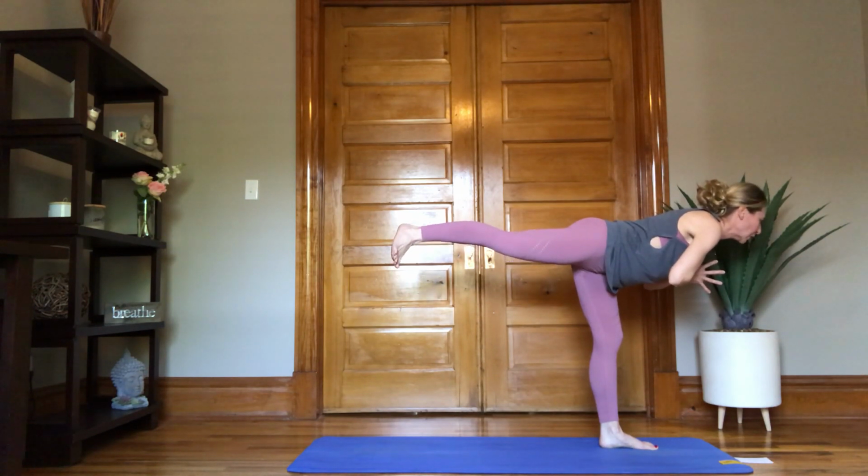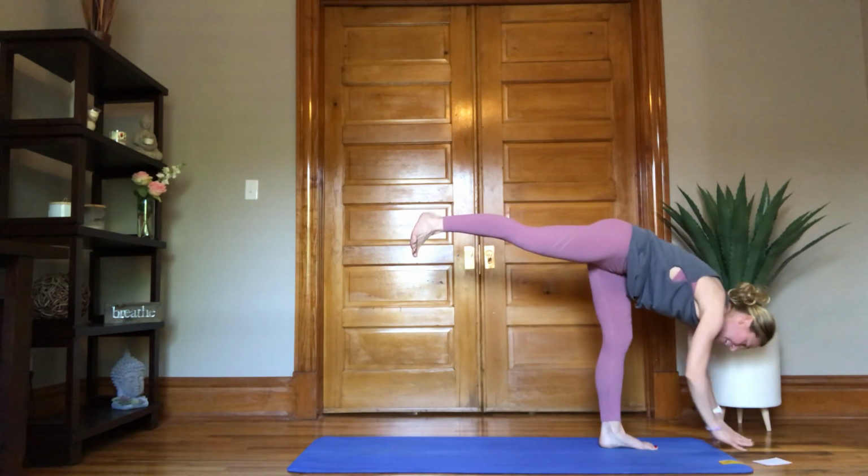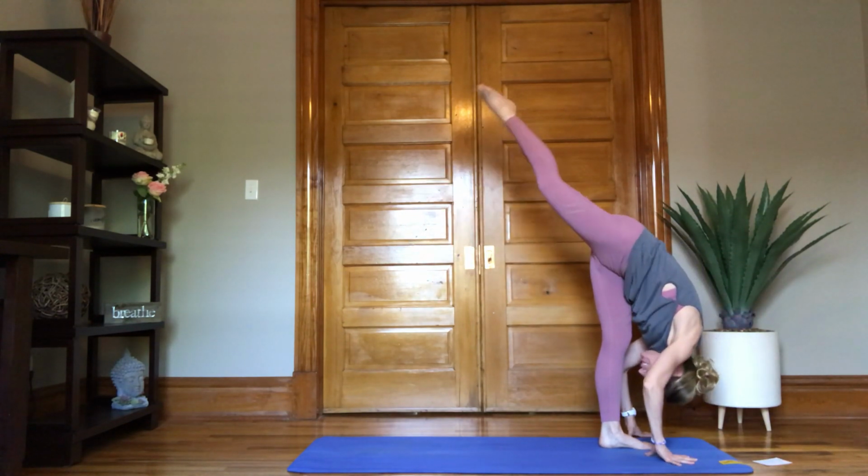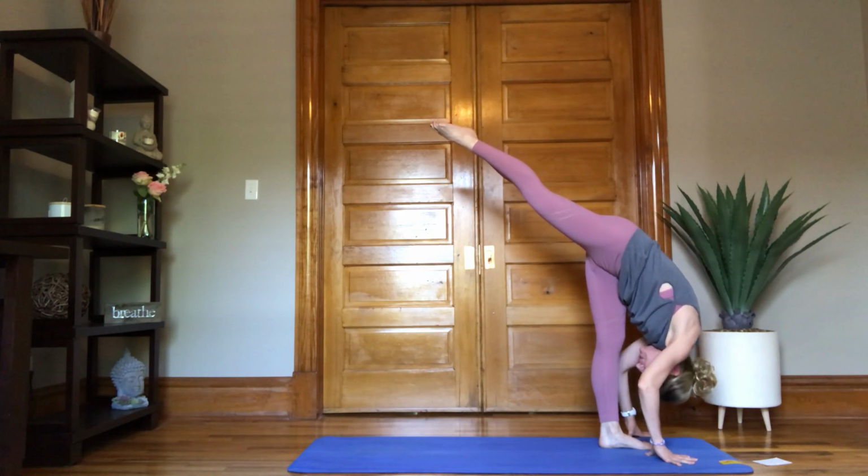Breathe. Either hold the pose or standing splits. Reach, reach, reach for the floor. Walk the hands back towards your supporting leg. Point the right toes towards the ceiling. Nose towards your knee. Decide what you're doing with your hands. Don't feel like you have to do anything.